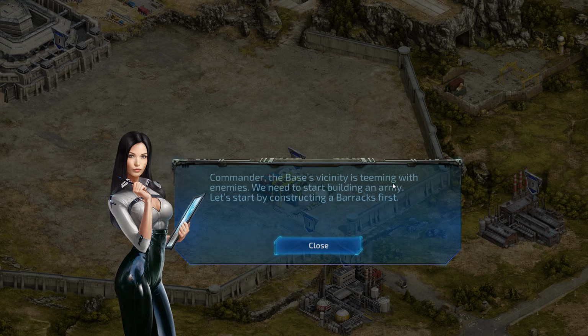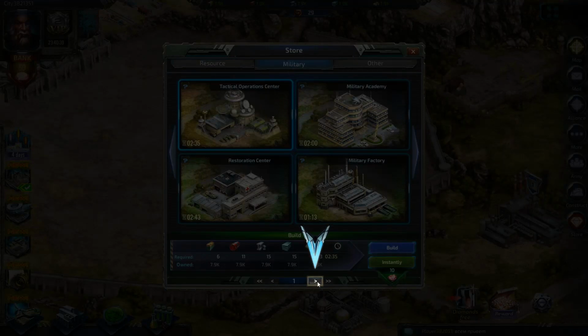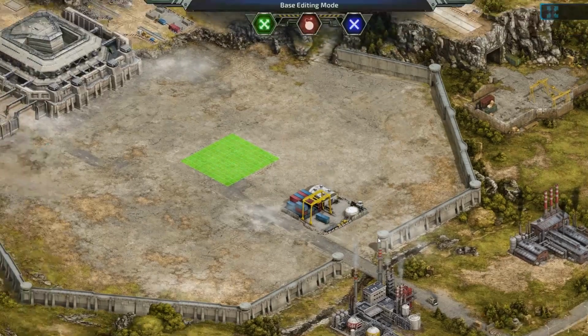Alright, the base vicinity is teeming with enemies. We need to start building an army. Let's build a barracks. Let's go and do that. So military, page 2. Barracks is right there. And I'm just looking at the other stuff we have. Intelligence Agency, Artillery and Sabotage Center, Light Armor Factory.